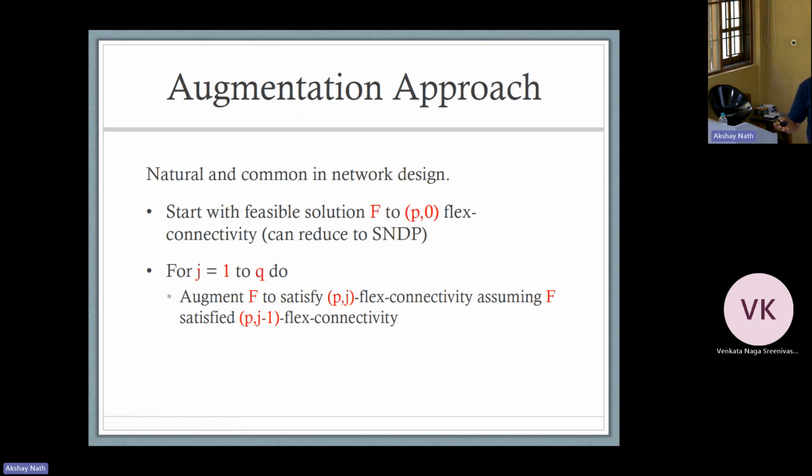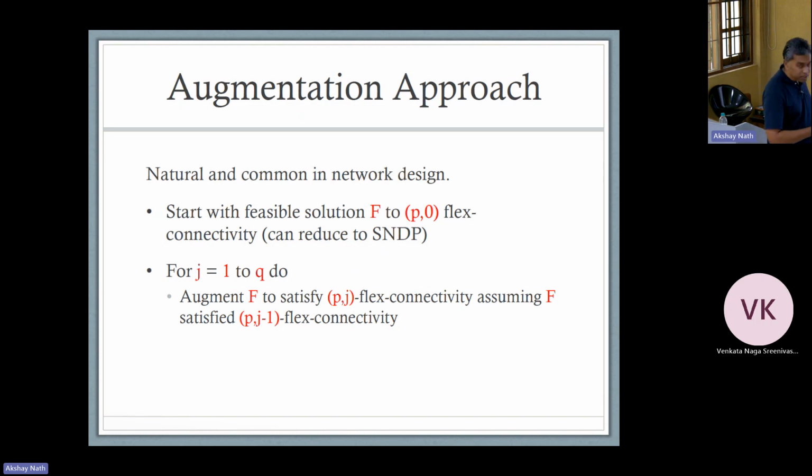It's called augmentation. So what is the augmentation approach? You don't try to solve the entire problem in one shot. You rephrase it as increasing the connectivity slowly, one by one, because the resulting problem looks a little easier. It's called the augmentation approach because you don't try to solve the higher connectivity problem in one shot. You increase connectivity slowly, right?